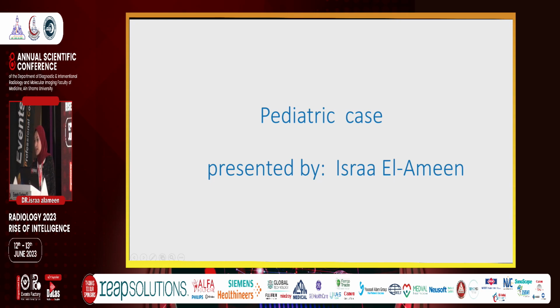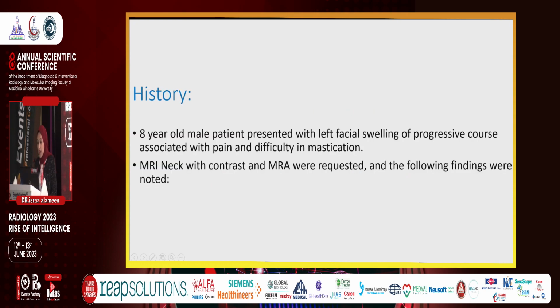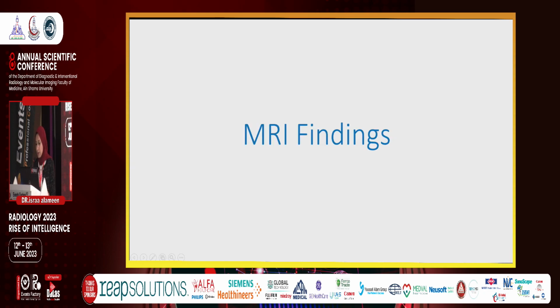Today, I'm going to talk to you about a case related to pediatric imaging. First, I'm going to start with the clinical history of the patient. An 8-year-old male patient who presented with left facial swelling of progressive course. This swelling was associated with pain and difficulty in mastication. Dynamic MRI neck with contrast and MRA study were requested, and the following MRI findings were noted.